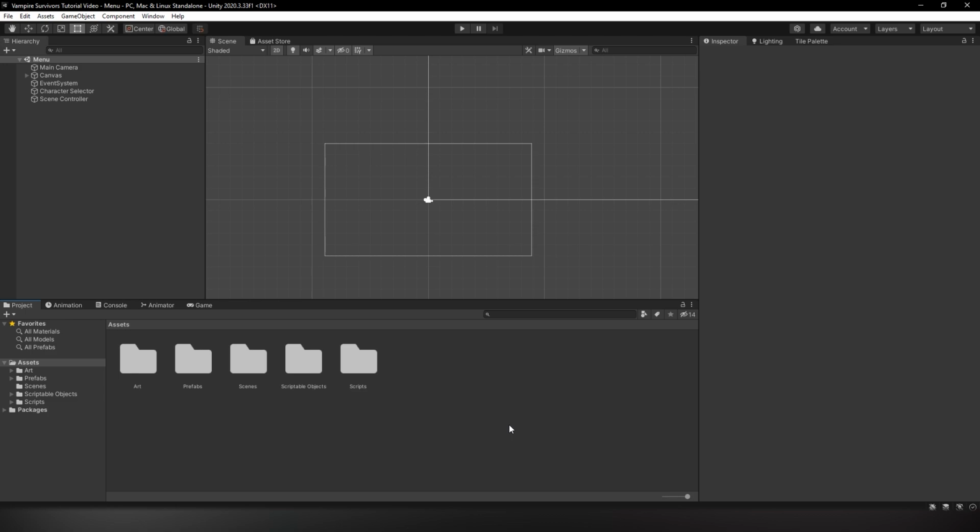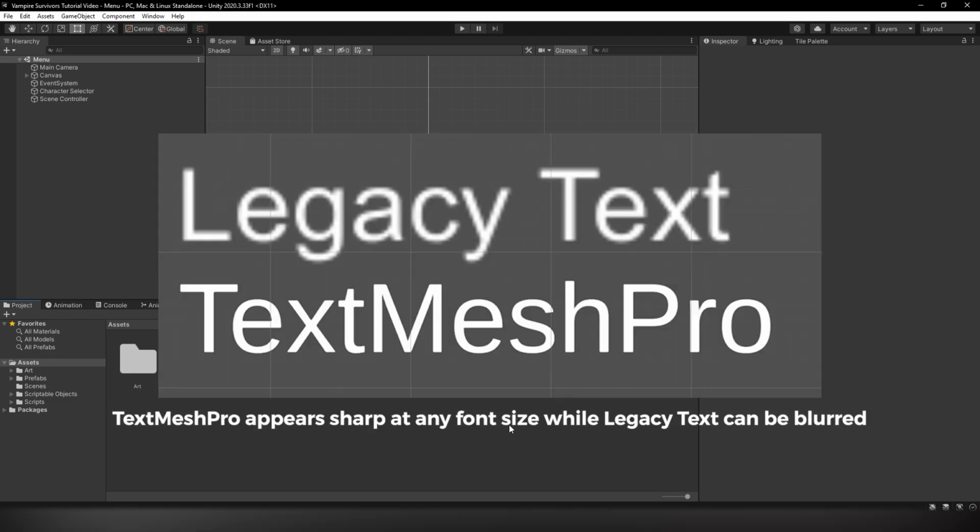Why, you might ask? Well, let me introduce you to some of the advantages TextMeshPro has and why it far surpasses the legacy Text UI in multiple aspects. So first and foremost, TextMeshPro offers superior rendering quality and performance compared to its predecessor. Now, you may have noticed that when reducing the font size in the regular Text UI, the text tends to appear blurry. However, with TextMeshPro, this is no longer an issue. TextMeshPro is able to provide crisp, high-definition text regardless of resolution or scale, which is very useful for games that cater to various devices and screen sizes.